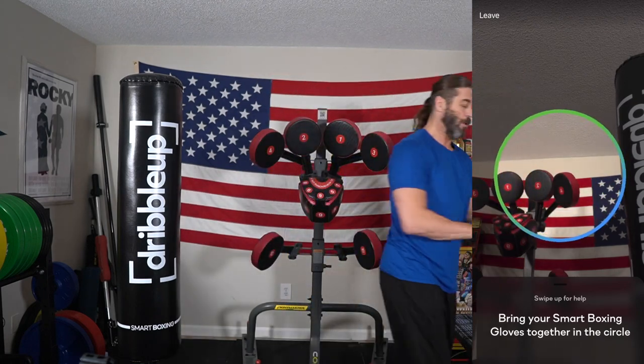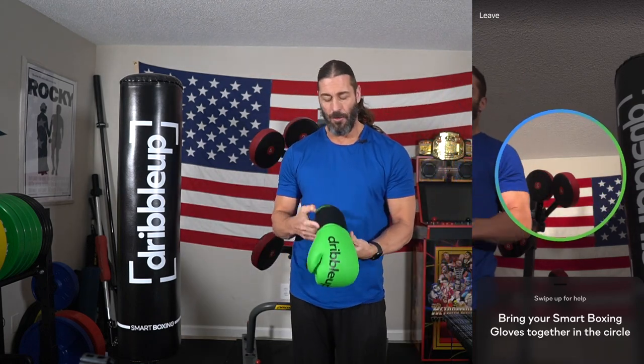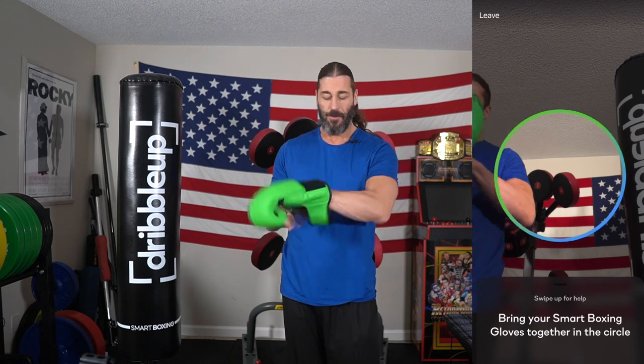So put the gloves on. And like I said, once you put them on, it's a little cumbersome. If you've ever put boxing gloves on before, you'll know that you're not going to be able to use the Apple Watch. So I'm going to put my workout in right now. Do that, put the water lock on so the workout counts.